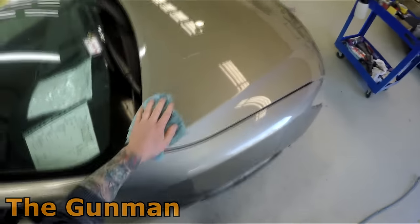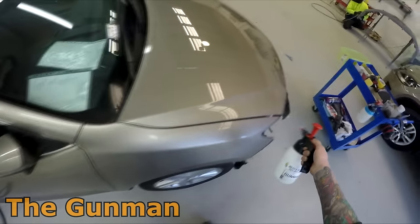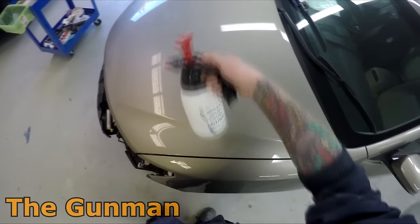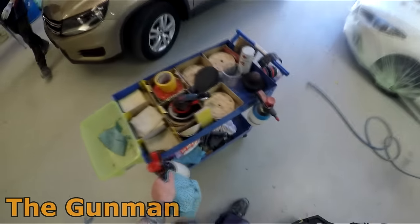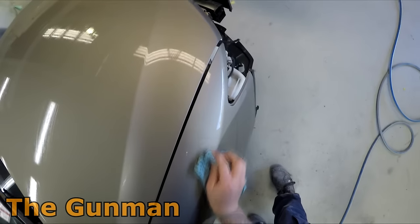I'll be doing dry sanding techniques the entire way through on this job. I find dry sanding a lot neater, cleaner and quicker. I've switched to an atomizer bottle with a mixture of 50% water and 50% methylated spirits — standard methylated spirits from the hardware store. This removes any water-based contaminants like mud and dirt. If the car had been covered in tar and oil I would have used the prep sole first, but it only really needed it on those areas where the double-sided tape residue was.